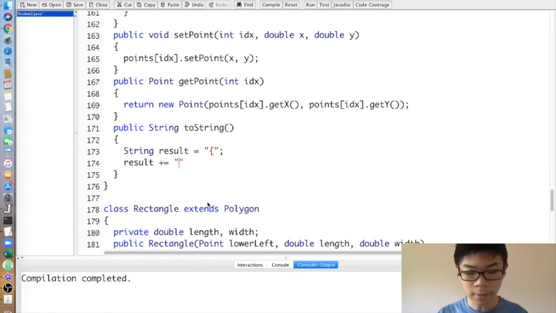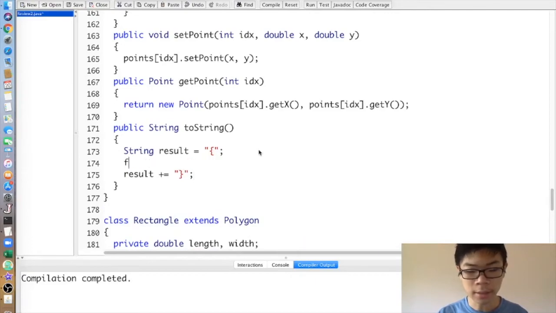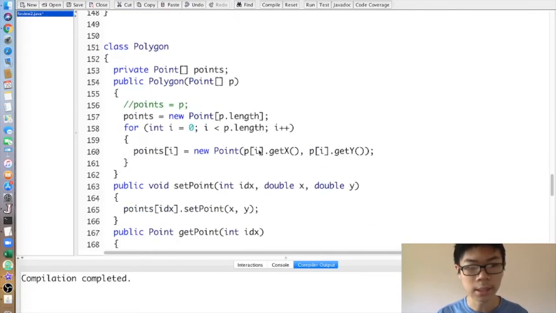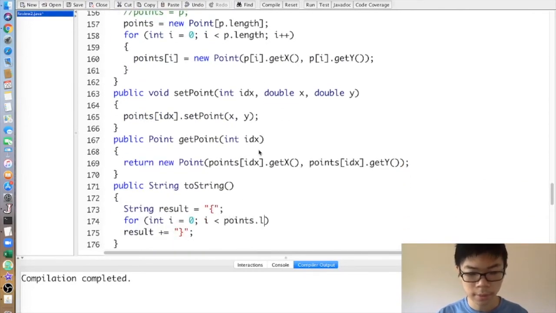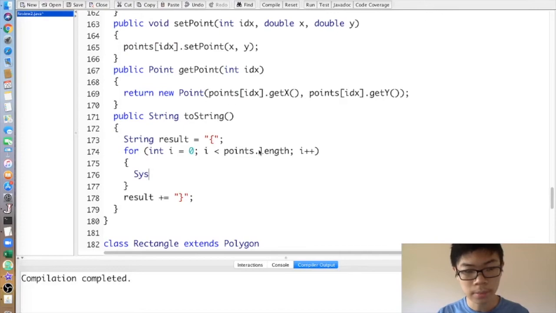And inside of those brackets, I can do a for loop. For every point, I basically print the point. Or actually, not print the point. Since we're returning something, we just add our point to our result. So, result plus equals points I.